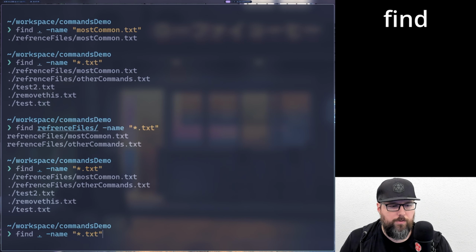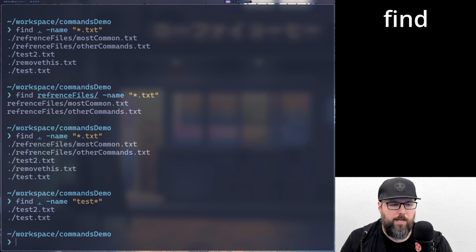So I could also flip the wildcard if you guys aren't familiar with it. So I could do test, everything that starts with test. So I have test2, test.txt. So you can use the wildcards in that way.